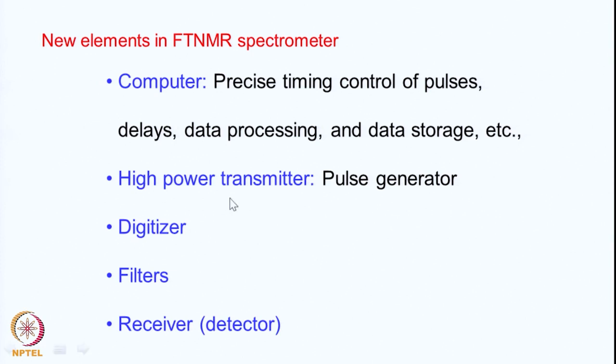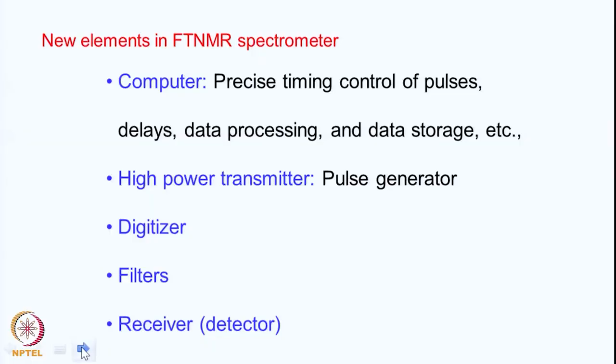So let me put that back to you here, so recall that once more. We had the rotating frame frequency omega R equal to omega I minus omega naught, and this can be of the order of several kilohertz. This is the RF frequency, this is the frequency of your precession, and we said the effective field gamma H1 should be much larger than omega R. So if this is of the order of 5000 hertz, that is if you collect a proton spectral range of 10 ppm, for 100 megahertz it is 1000 hertz, for a 500 megahertz NMR spectrometer this is 5000 hertz.